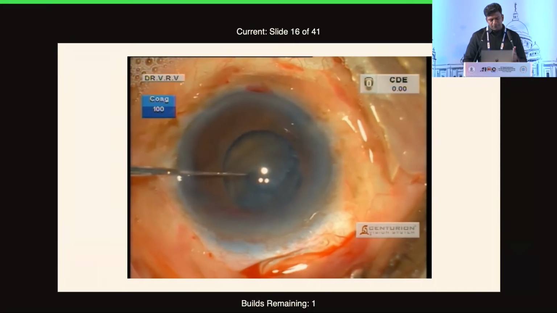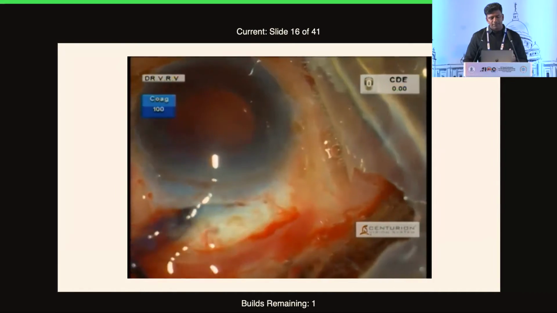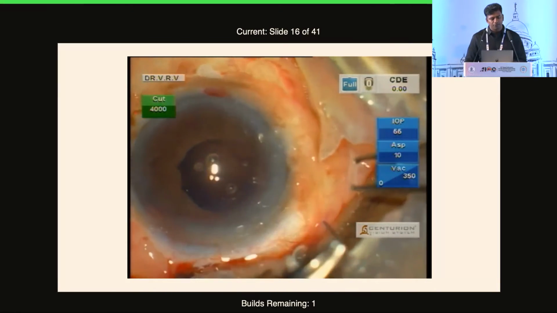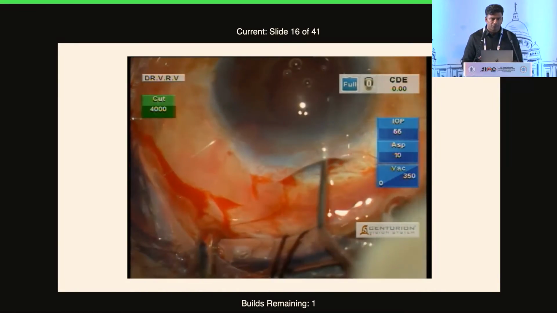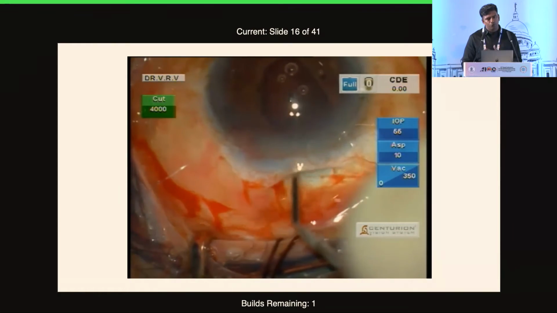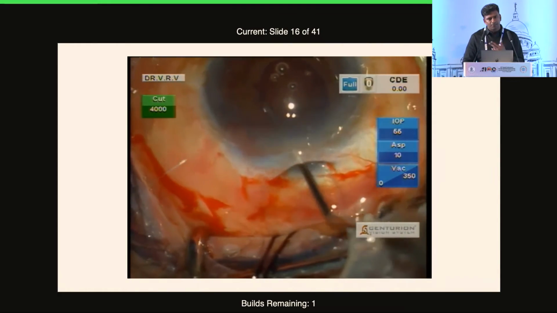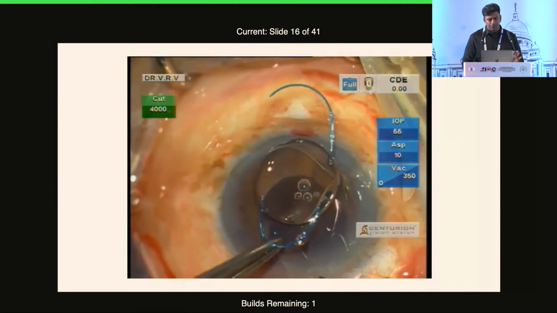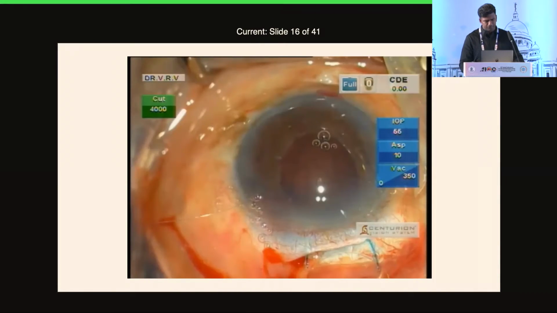And this is just another scenario where you have cases like this. You can do a double haptic fixation. Same thing. You use 2 curved needles on either side. Make sure they are 6 clock hours away from each other. You bring both the loops outside, and then both the haptics are anchored to the loops. They are positioned inside. The same procedure is done. So it can be done as a double haptic fixation also.